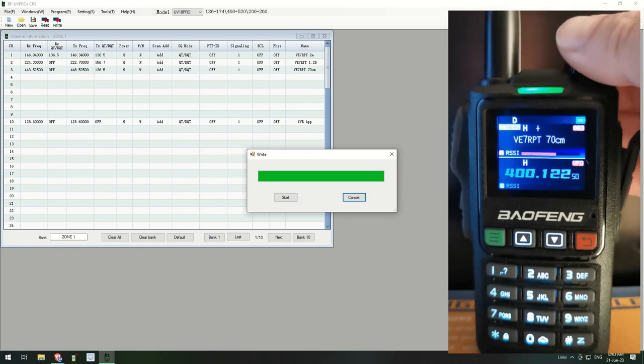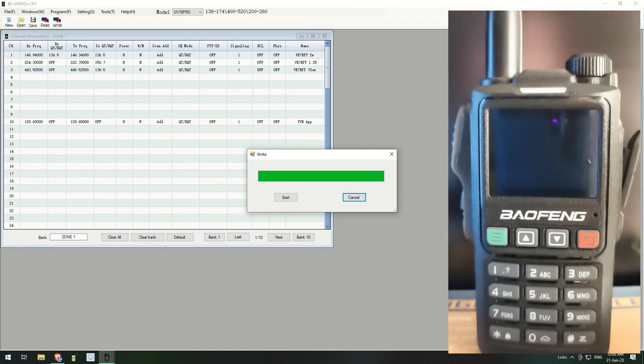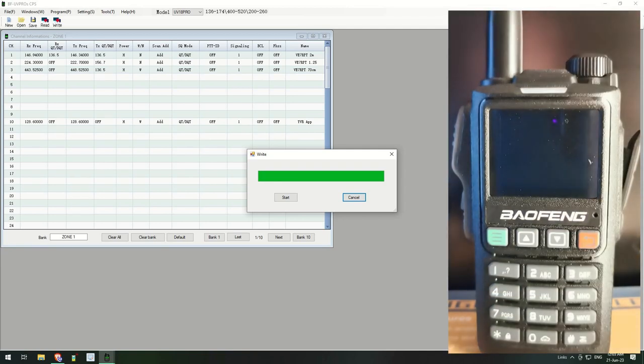I shall do another video once I've gone through some of the other functions, maybe show you the CTCSS scanning, unlocking and stuff like that. Anyway, so that is a quick programming guide on the Baofeng BF-18h, also known as the UV-18h.